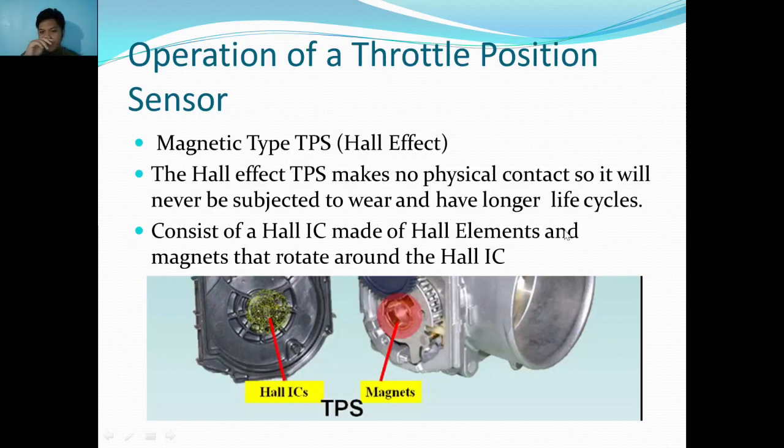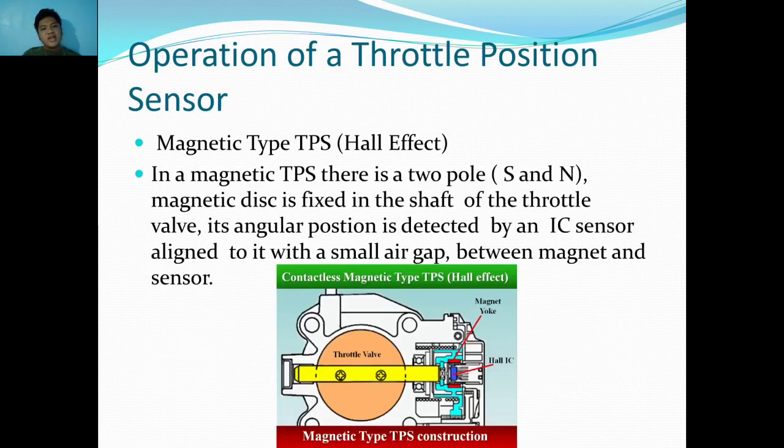And that is a very great thing because instead of worrying about wear, like in the potentiometer type, the Hall effect uses magnets, which need a space for them to function. And we will tackle this in next slides. As you can see, in a magnetic TPS, there is a two-pole S and N, which is south and north. A magnetic disc is fixed in the shaft of the throttle valve. Its angular position is detected by an IC sensor aligned to it with a small air gap between magnet and sensor.